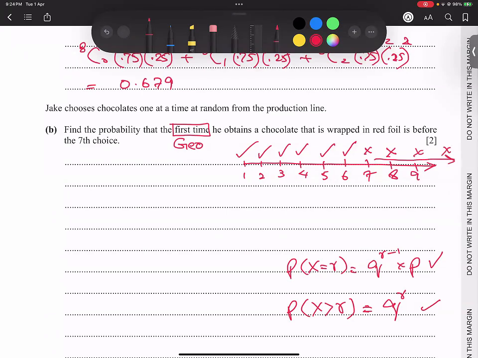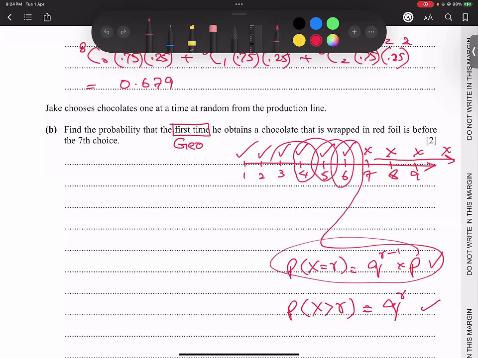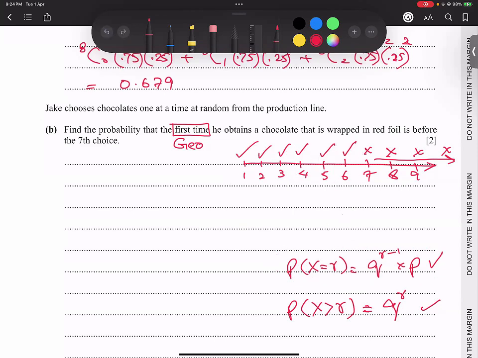And we have two techniques. One time we can use this formula six times: once for the first, second, third, 4, 5 and 6. But it's too lengthy, though not wrong. Because he said before the seventh choice, it can happen in the first choice, second, third, fourth, fifth and sixth. So I have two techniques. One, use this formula one time each for 1, 2, 3, 4, 5, 6 and add them all. And the second method, students, is to use the lower formula, more than. So how can we use this formula? Let's try that one.